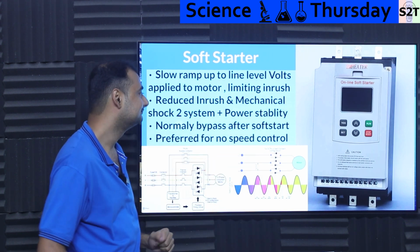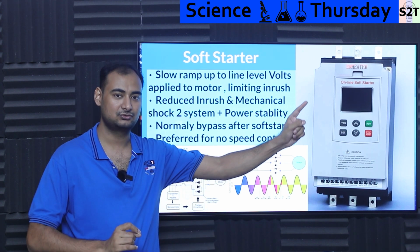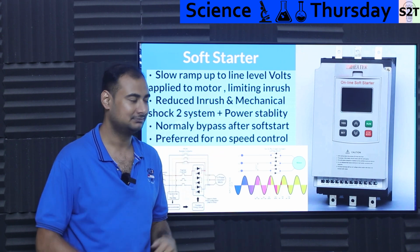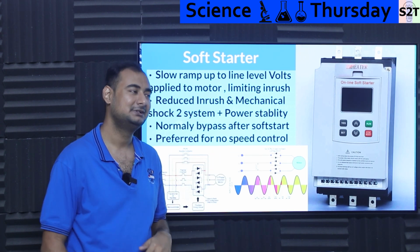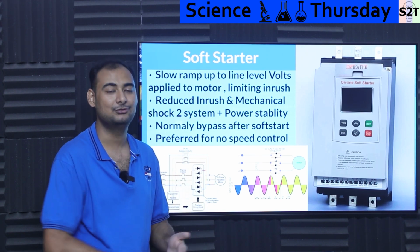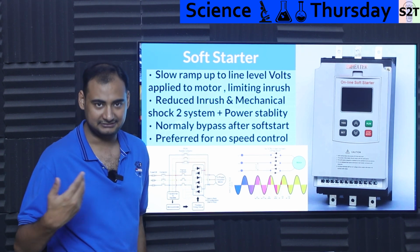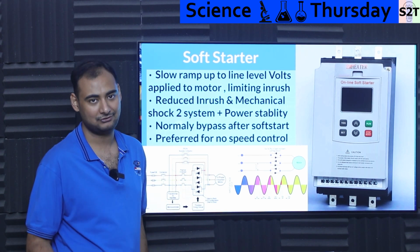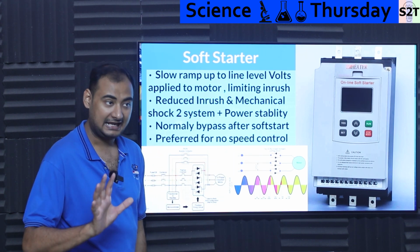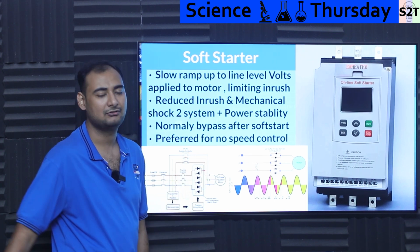So soft starter: basically all you are doing is taming the voltage. You are not giving the motor 0 to 220 volt. No, it's 0 to 10 volt, stop. 10 to 20 volt, stop. 20 to 50 volt, stop. That's how you are letting back EMF build up, letting everything equalize before you give the full 220 volt. Very effective, very reliable systems. And again, they bypass themselves once they have already done this, so they have very long lifespan. So soft starter is another way of taking care of the motor, and this is how you have all industries running.